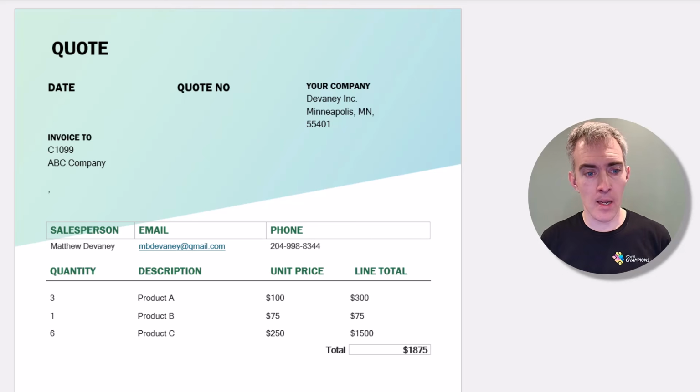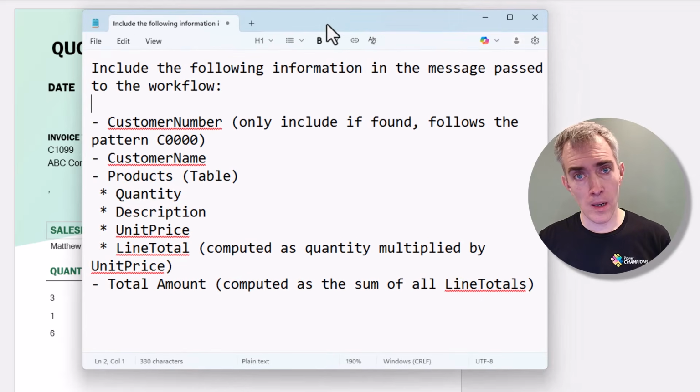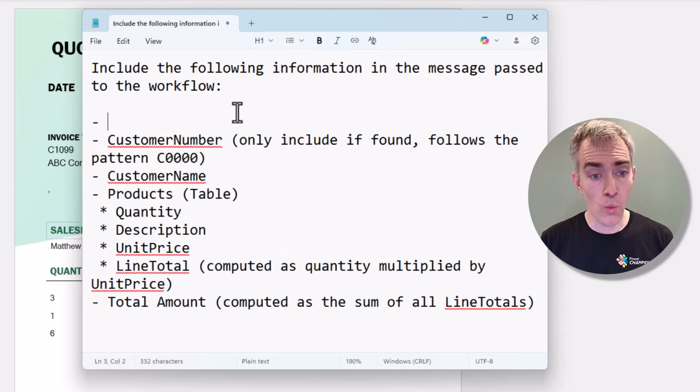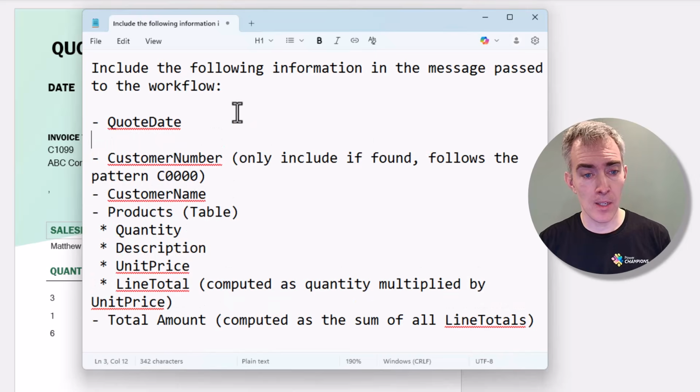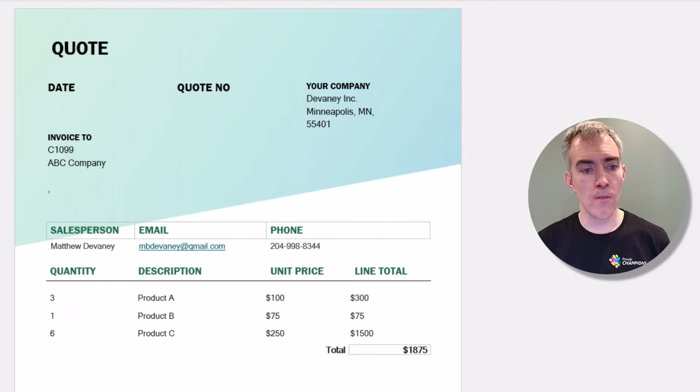We've got the customer name, we've got the customer number, some information about the products and their prices. And remember, when we set up the sales quote agent flow tool, we gave it this description, only pass in the customer number, the customer name, the products, the line total. If we wanted to have more information pass through, we could have typed something like quote date, quote number here, and then all of the fields that have to do with the customer's address. But what we want to do instead is start to ground our agent with knowledge so that it can fill in that additional information about the customer, like street address, zip code, state, just based on the customer's name.